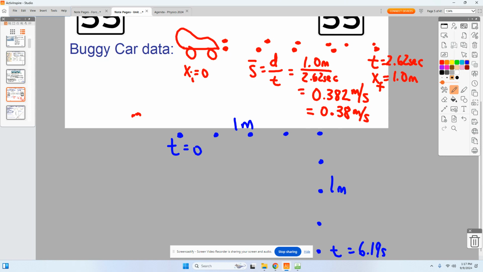Now, you have the equations above that thing, right? Speed says distance over time. And velocity says not distance, it says displacement. See if you can do that. Calculate the average speed and the average velocity over that 6.19 seconds. I want to see if you're able to do that. That's the quantitative side of those equations.